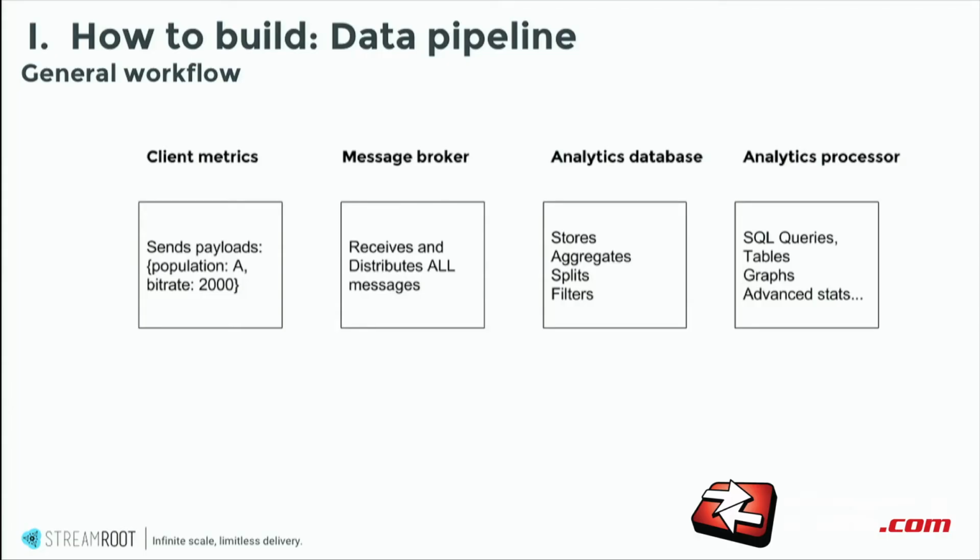The third thing is your analytics database, which is going to store and aggregate your data. It should also be able to do any sort of sampling, filtering, slicing, et cetera. And then finally, because you're going to want to actually interpret your data, you're going to need some sort of visualization tool, analytics processor. This is also a really important part because you're probably going to want to be querying your database pretty often, and you don't want to have each graph take an hour to build. So you want a good tool that will allow you to interpret those results very, very quickly.